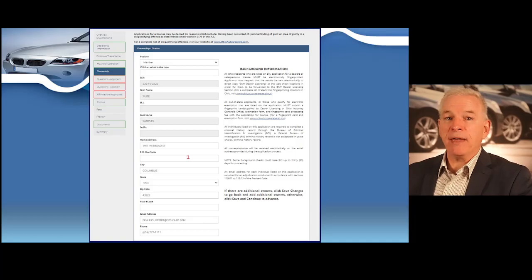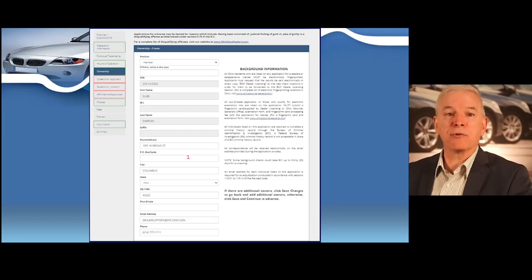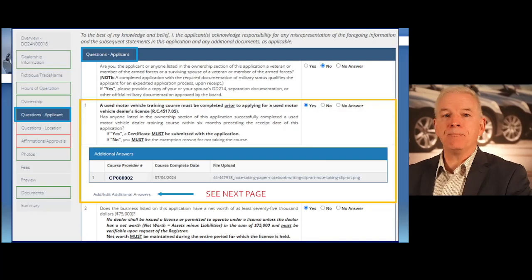And by the way, if any person on the dealer license application currently holds a salesperson's license, the BMV is going to review the status of the salesperson's license to determine if it must be surrendered, and they'll notify that applicant directly. So this individual, as you see on the screen here, does have a Social Security number record in the system, and that information is going to be pre-populated. So you just want to make sure all the information is correct, including updating the home address if necessary. Now you are going to answer some questions.